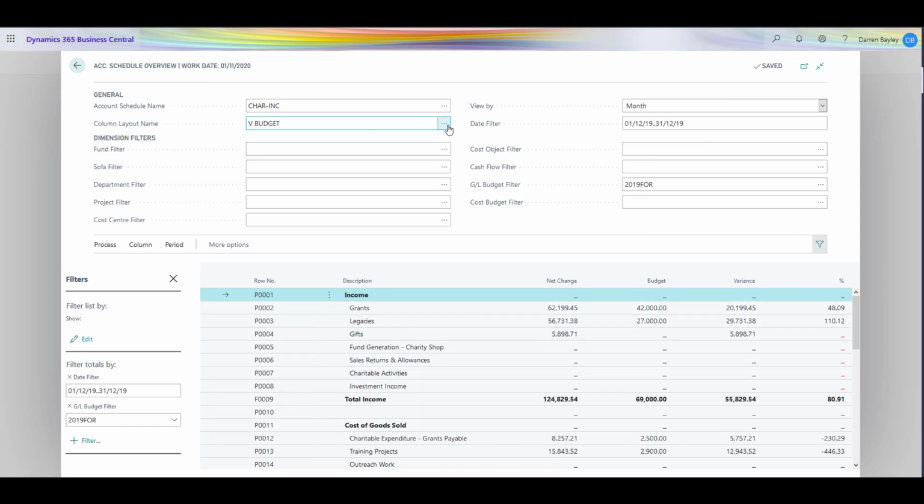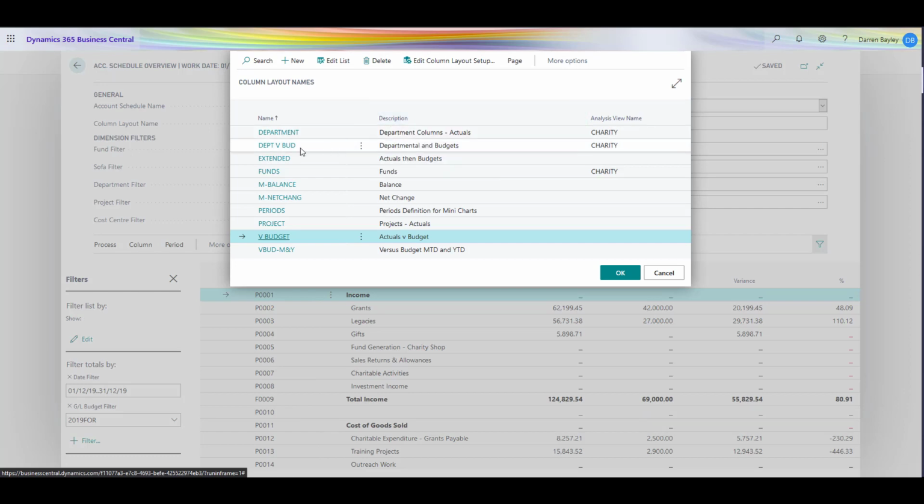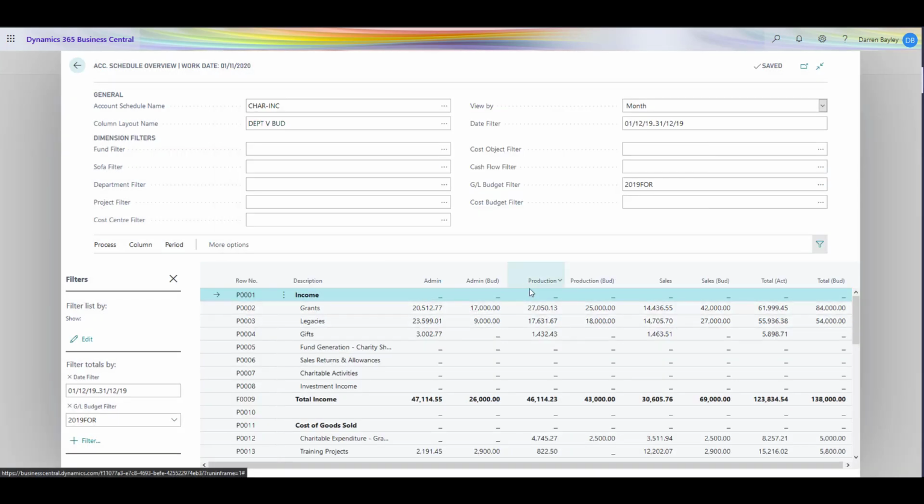Or we could have that on a departmental level of departments versus their own budgets and variance codes. And again, you get the idea. So whatever information we're putting in here, we'll be able to turn this matrix around and report on that information in quite an easy fashion.